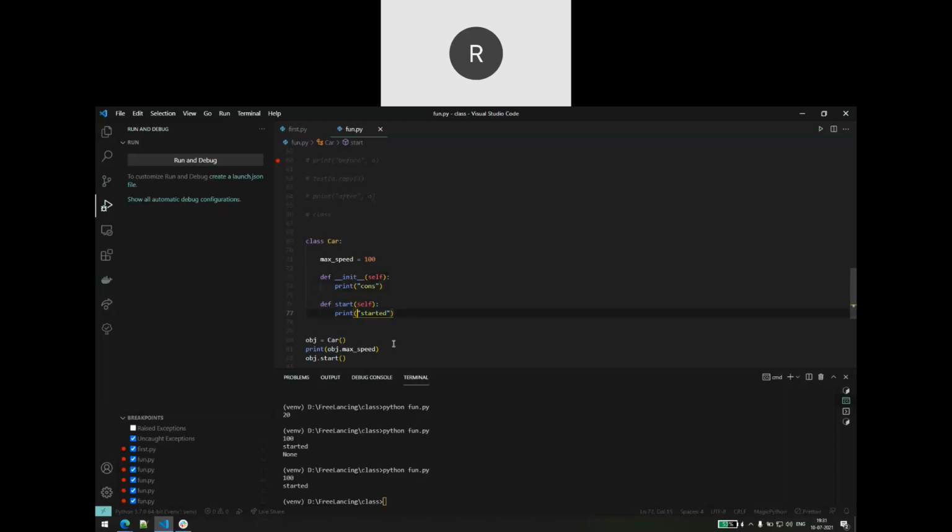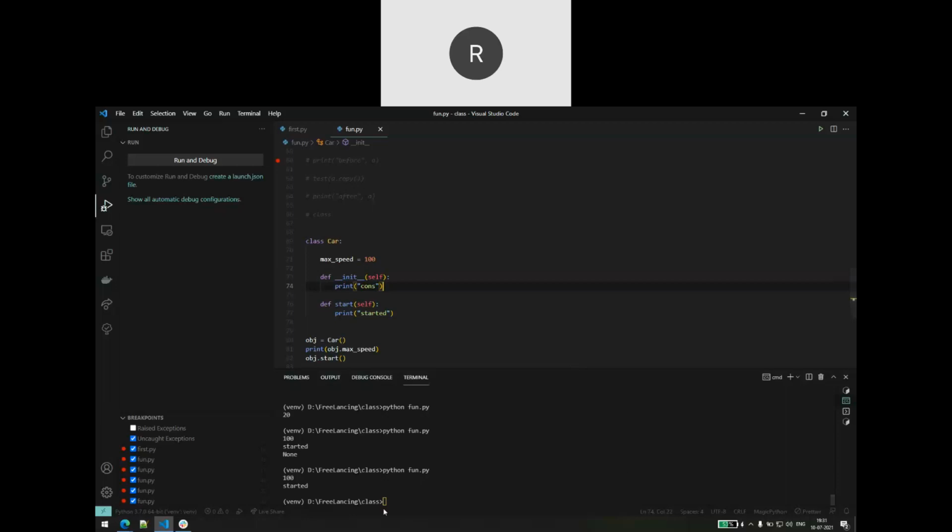Whenever you are doing this object creation, so you are doing this car off, what will happen is it will go and call this constructor. It is an init method in Python, you can call it a constructor as per Java. It will go and call this init method by itself, and the code which you wrote inside this init method will be executed for you.